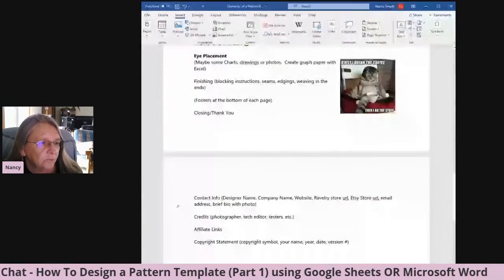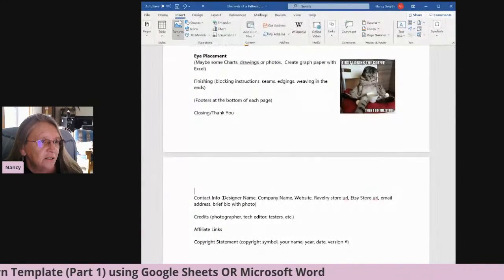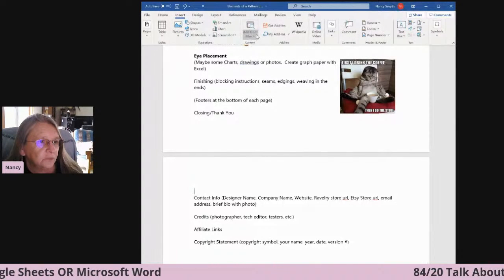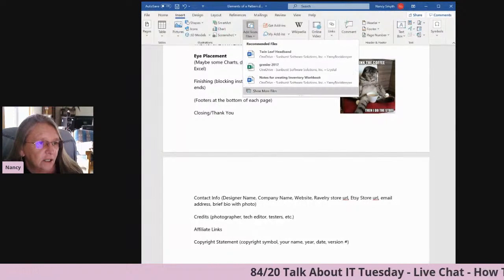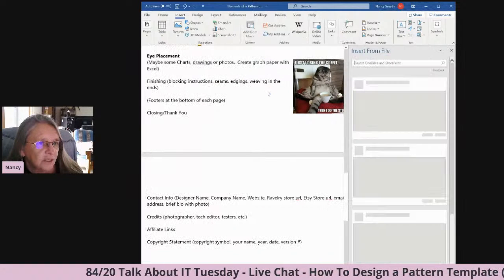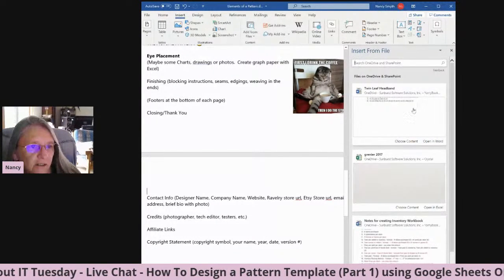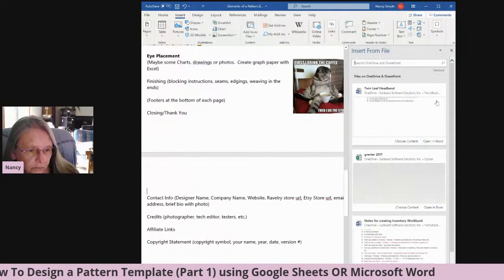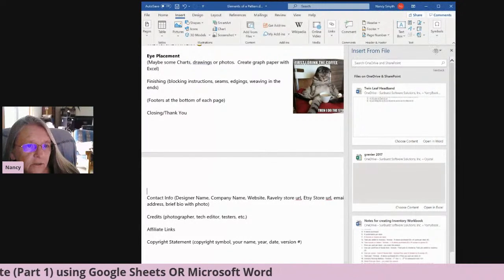So once I have that graph paper Excel file, now I could come back to Word and I will screen share. And I can insert, add from file, and then I am going to insert from file.